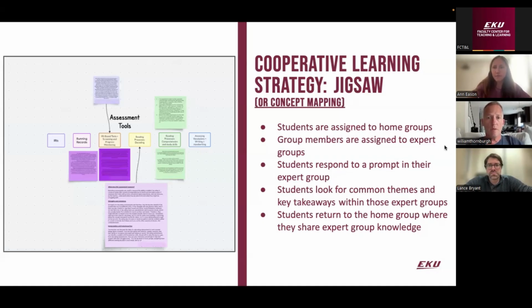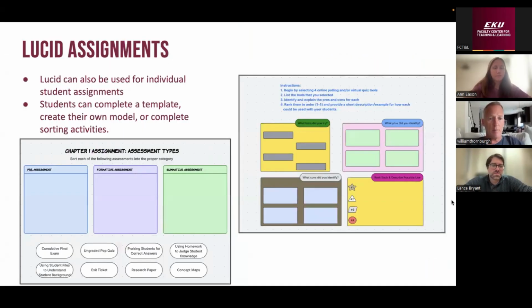Yeah, thank you. And then lastly, these are a couple of examples of assignments from my course where, to the right, students individually can complete this. None of these things are set in stone for me. They could change the colors, they could change the size of boxes. It's just a whiteboard. So I'm giving them a general format and some instructions on how to complete it. When they do, it saves as a PDF and they upload it directly into Canvas.